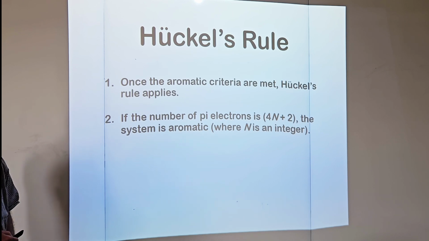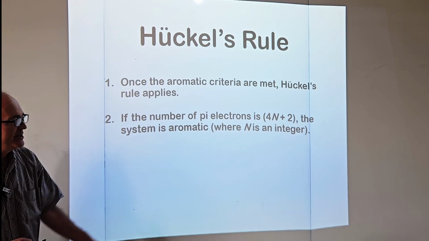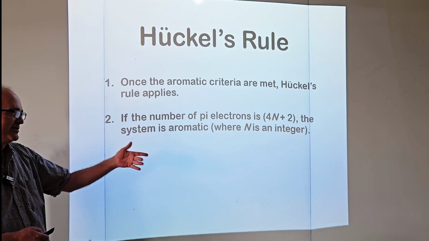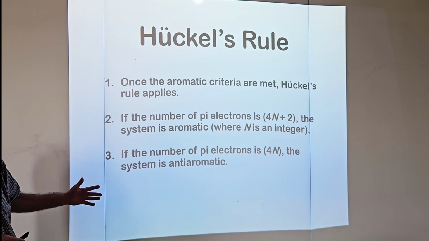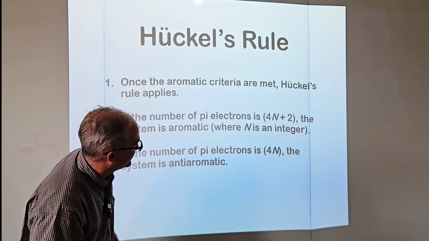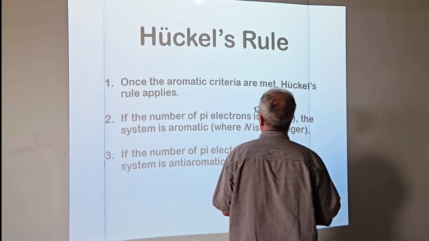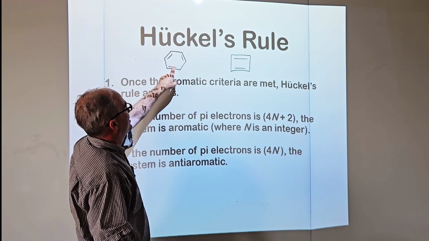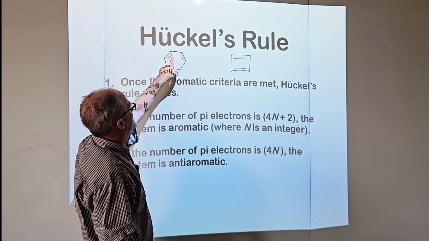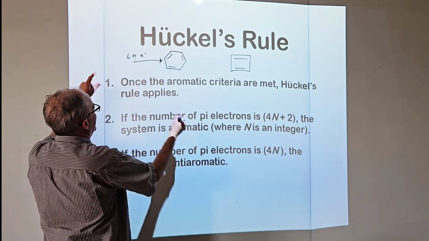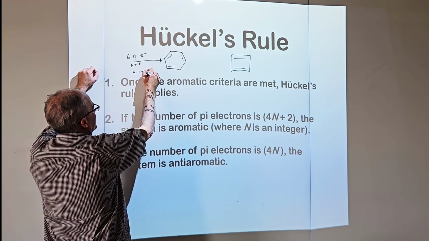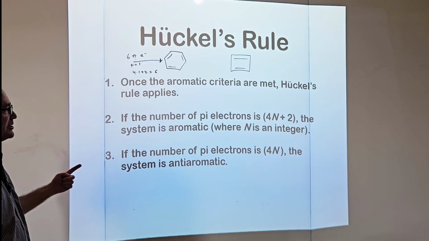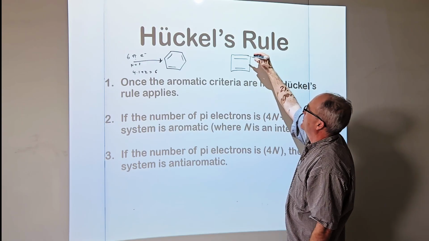an integer. Is 0 an integer? I think so. So it can have like 2 or 6 or 10. You can just start putting in different values of n. If the number of pi electrons equals 4n, and let's just put some examples up here, I'm probably going to go 2, 4, 6. And then I can say, oh yeah, n equals 1. So I get 4 times 1 plus 2 equals 6. That's aromatic. If I come over here, I go 2, 4.